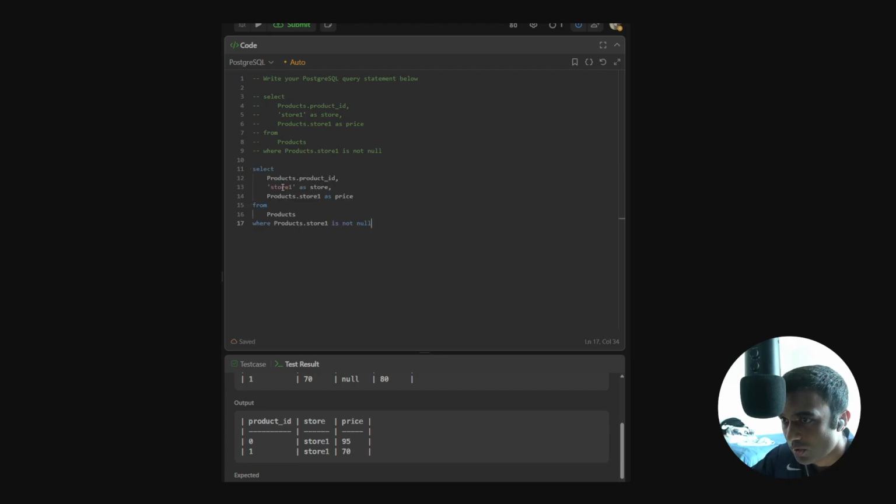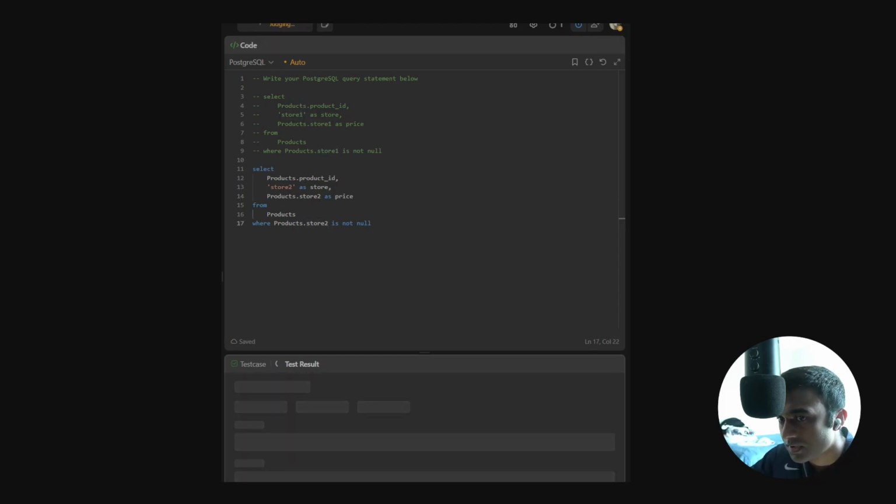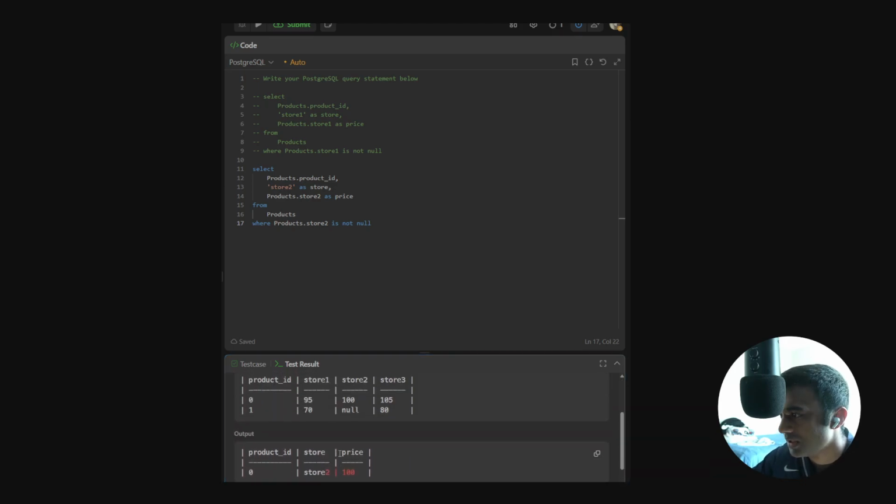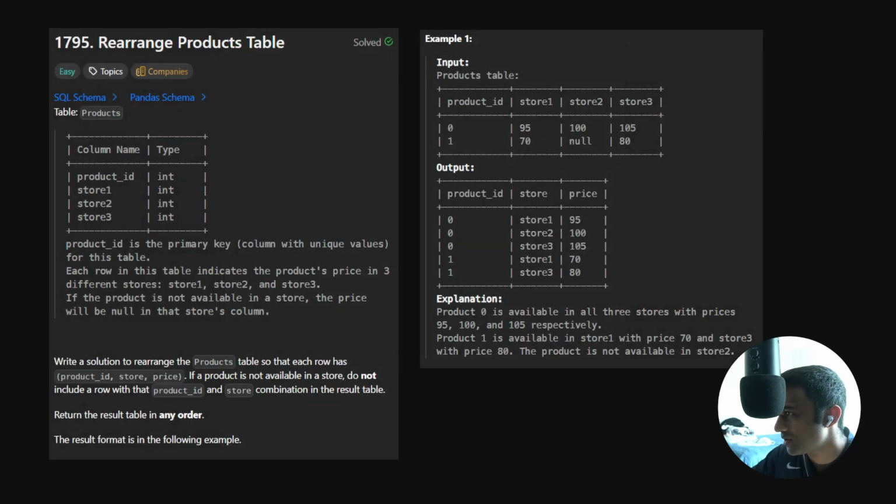Now let's do another query where we're just looking at store 2, where store 2 is not null. So we should just get one row. Right? So we just get one row. And this corresponds with the row right here.